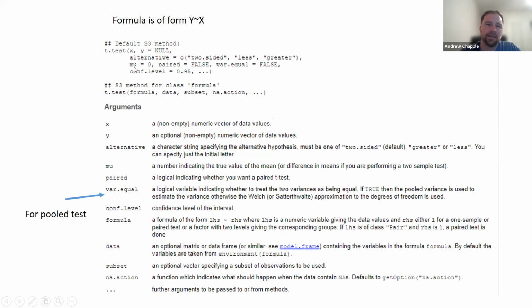Okay, the t.test, again, this is a function that we used for the paired t-test just now. We can actually do this using this x and y here. So I can plug in x, which would be one sample, and y, which would be another sample. I can also plug in a formula, which I'll show you how to do as well. A formula based on T, which is our treatment indicator, and the blood pressures themselves. And then this var.equal here is going to be either true, in which case I'm going to do a pooled t-test, or false, in which case I'm going to do a non-pooled t-test.